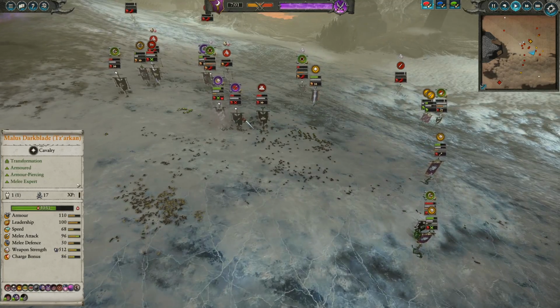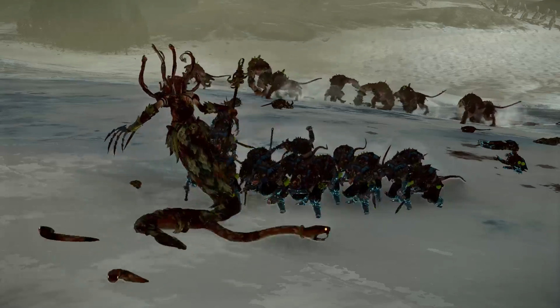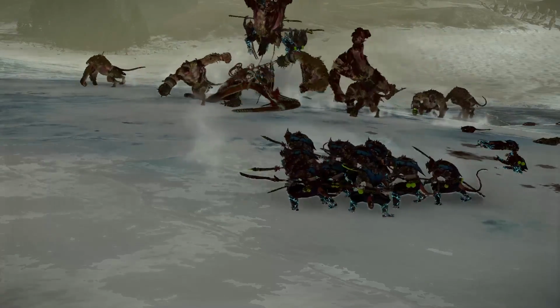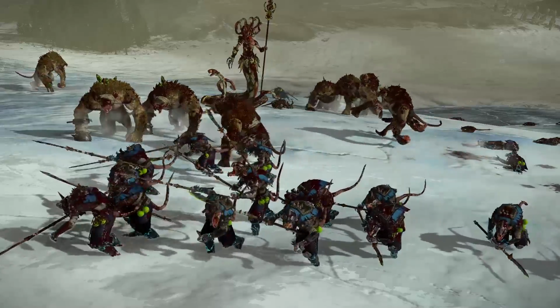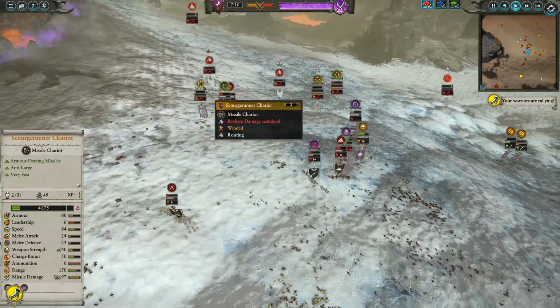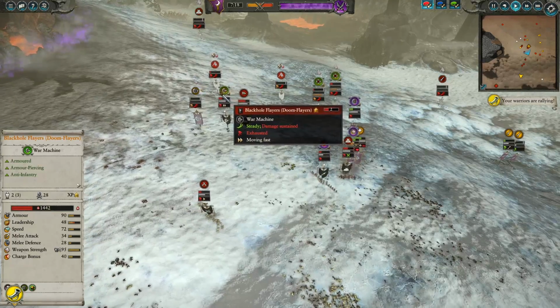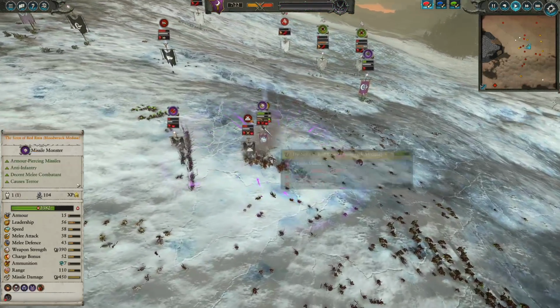I do have to be wary of Ixcha's Triads over here. Of course, they are anti-large and armor-piercing, so I have to be wary of that, and we've got the Rat Ogres there pinning us down as well, so might have been a better idea to pull away and run away somewhere else, while you can see the Ravagers of Rakarth looking for a place to dive in as well, while back here, unfortunately, the Squadron Chariot gets bogged down by the Black Hole Flayers and is in a little bit of trouble right now.